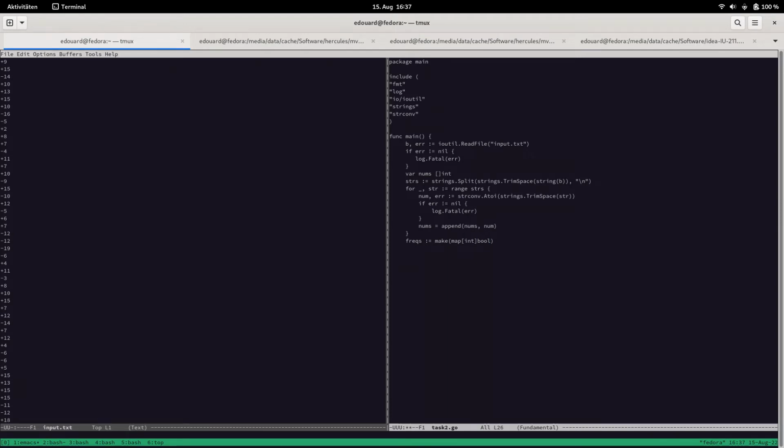This is basically a set. This is how you do a set in Go. You've got this map of integers to bools, and we're now going to check to see, for, let's just do one infinite list, for num in range nums.